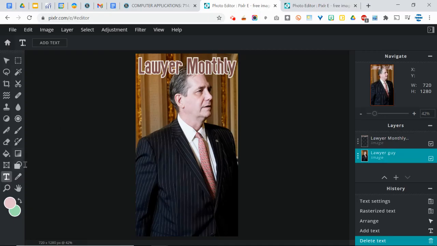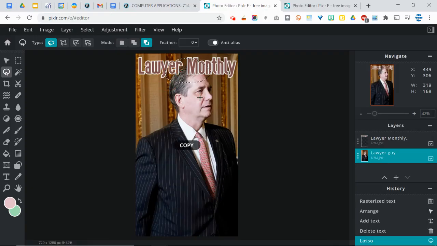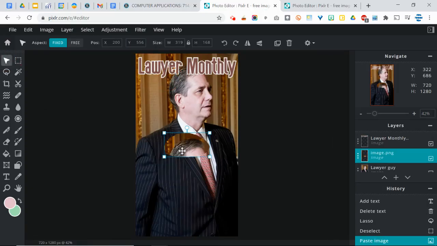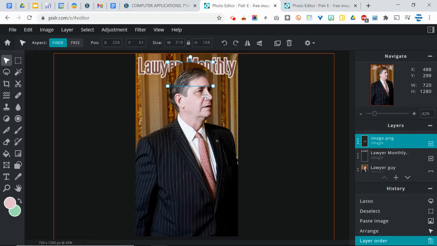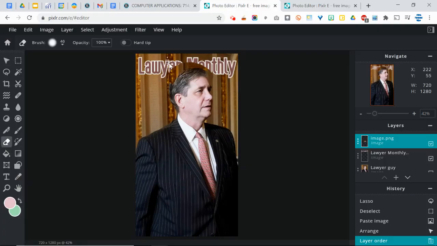And if you want to take things to the next level, you could even, and I'm just going to quickly do this here. This is completely optional, but I'm going to use my lasso. I'm just going to create a copy of his head. Copy, paste, and then I'm just going to move it on top and match that up with the original and put it on top of my text. And then I would just erase around that. Again, this completely optional. Sorry, I just need to grab my eraser. There we go. And then you'll be able to see the whole head and the text over top of that.